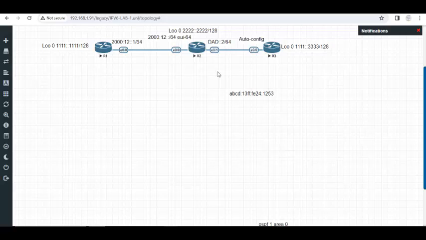No, there is no CDP neighbor here. Oh, so router 3 needs to have an IP address auto configured that matches the same network portion of router 2's Ethernet 01. If it is DHCP, then we understand how it will work. But here there is no DHCP. This we call stateless auto configuration.